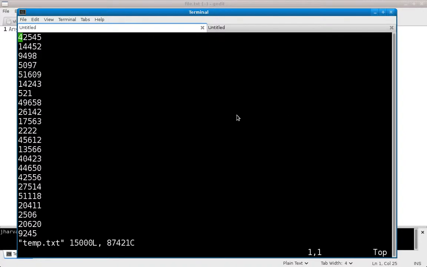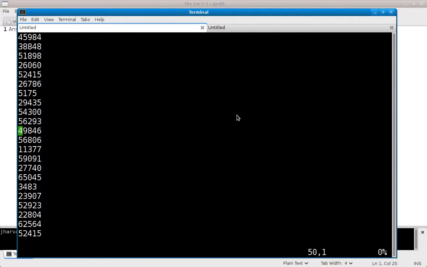Okay, great. Now we have it open in the command line editor. And so some basic commands. To go to a line, you can just type in colon, and you can type in any line that you'd like to go to, like line 2, line 3, or line 50. Or if you want to go to the very end of the file, you can type in :G. Actually, I believe it's Shift G. Type in Shift G, and it'll take you down to line 15,000 right down here. We can type in :1 to get back up.